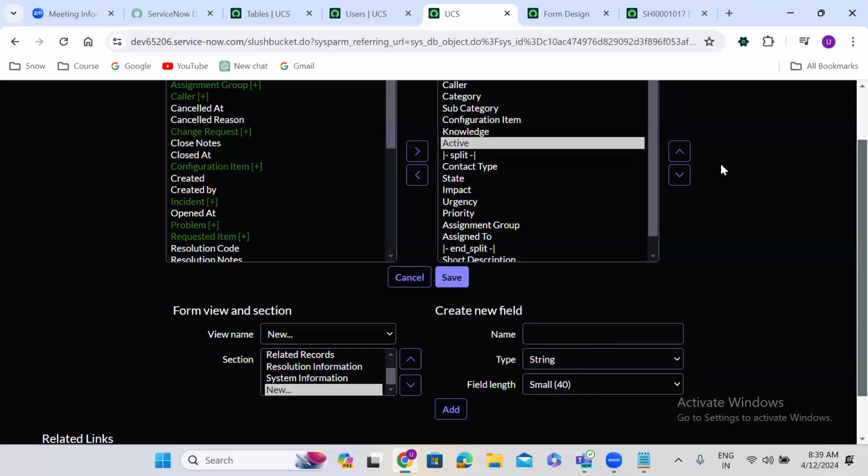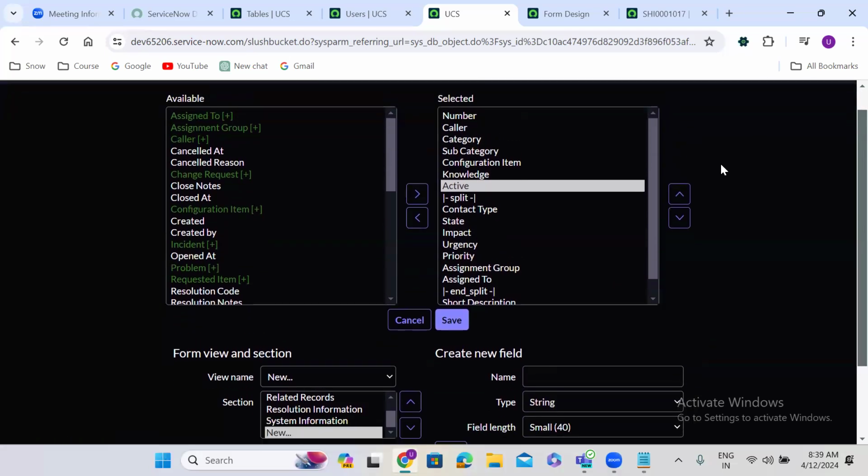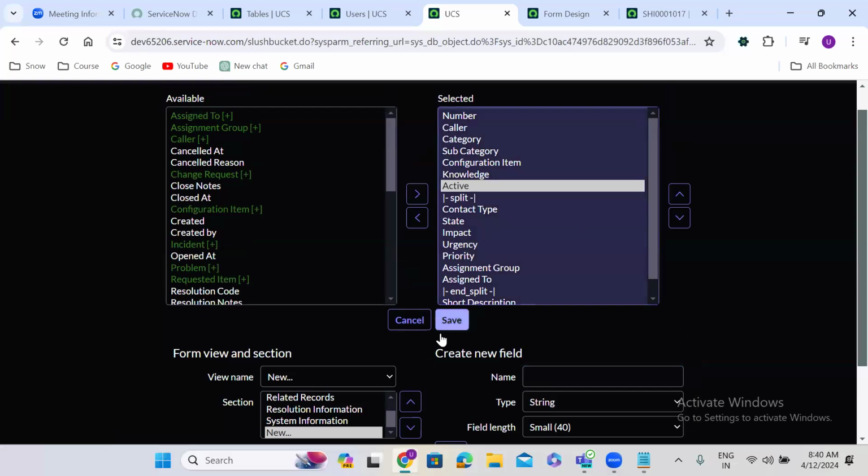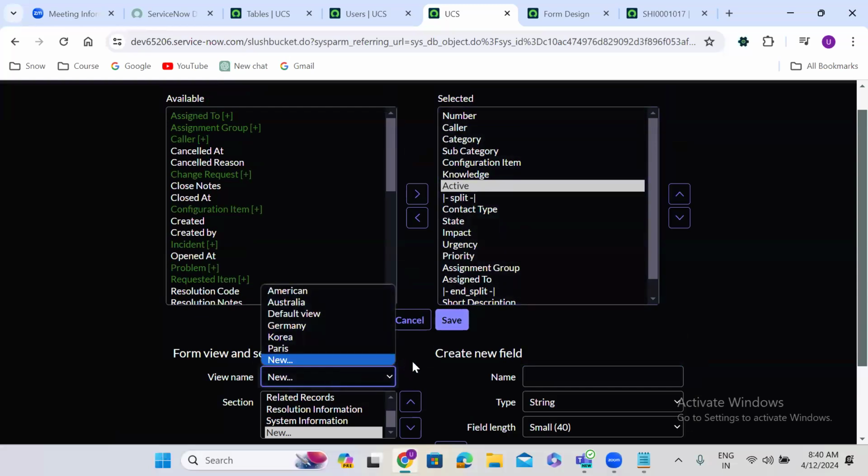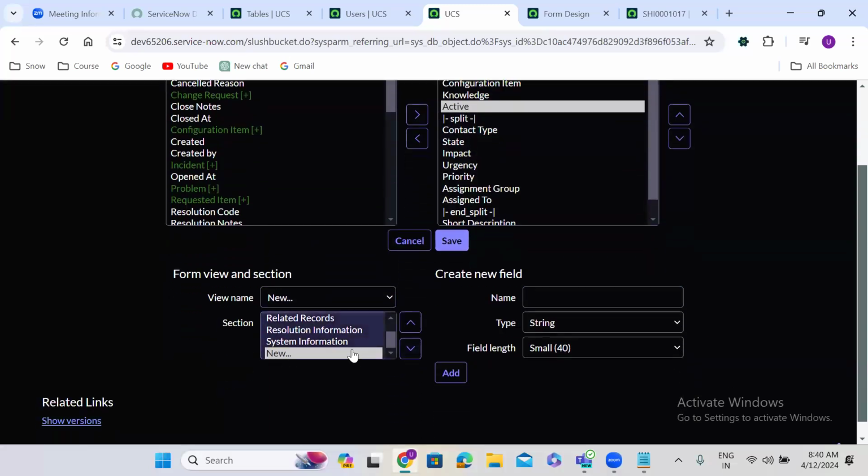Whatever you do using form design can also be done using form layout as well. Getting my point? So you can redesign the form. You can create the views here. You can create the sections here.